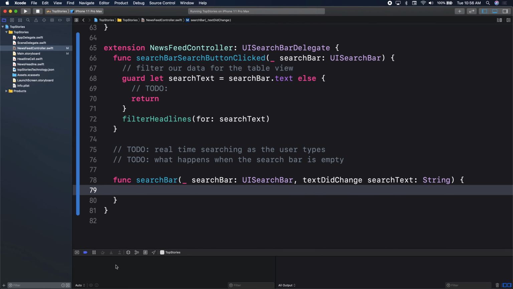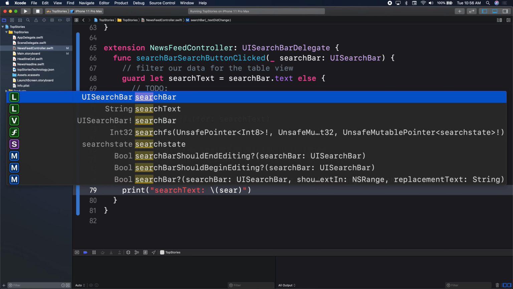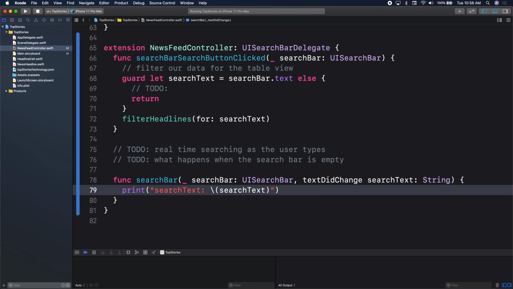All right, let's see what happens with that particular function. We'll test it using the same formula as earlier, with a simple print statement to say what the search text is.